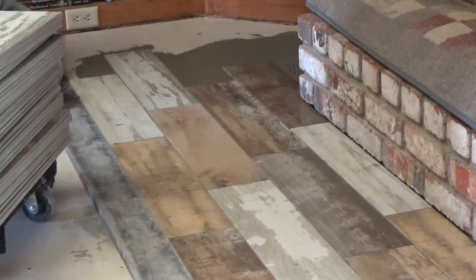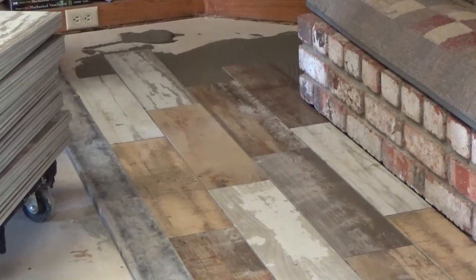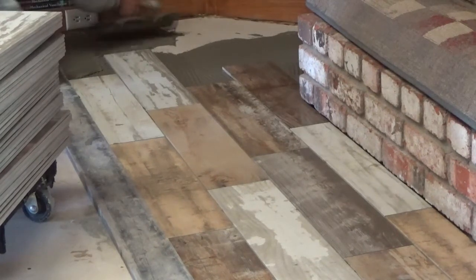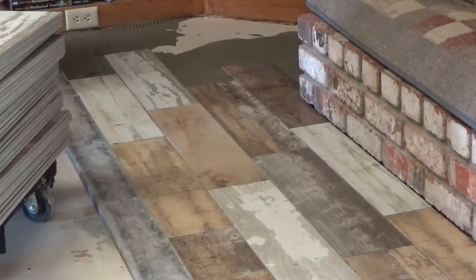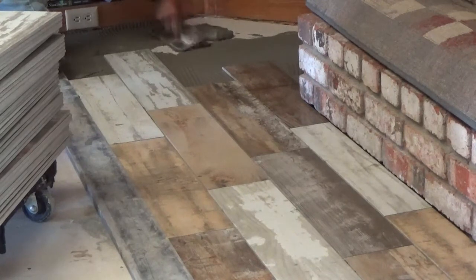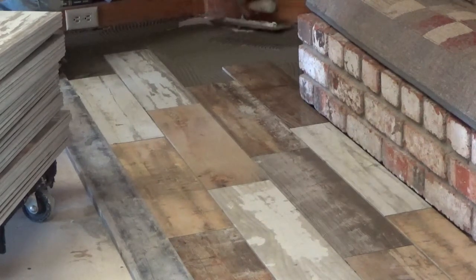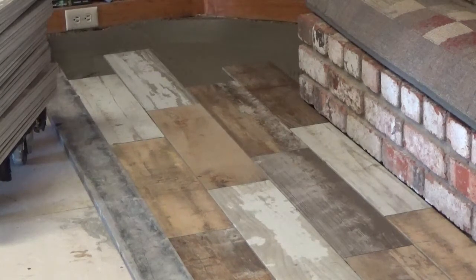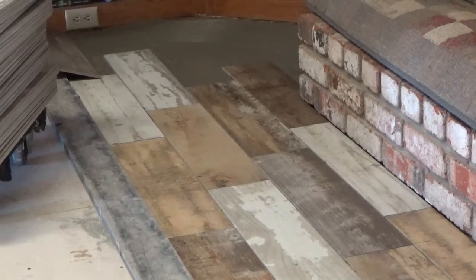Once again he just continues, constantly adjusting, constantly pressing on the tile, making sure they're firm. He's constantly checking the gaps in between each tile, and that way the line keeps straight the further he goes. If you notice on the far left, the nice long metal bar — he's continued to just slide that down to the wall. Now he's filling in the last gap before the wall, getting it nice and clean, making sure everything's filled in. Then he's going to measure the tiles, cut the ends off, fill them in, and they'll fit in perfect. And you're going to have a nice tight seam of tile all the way around that wall.